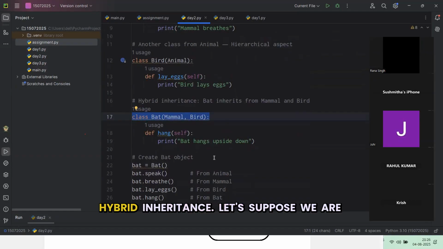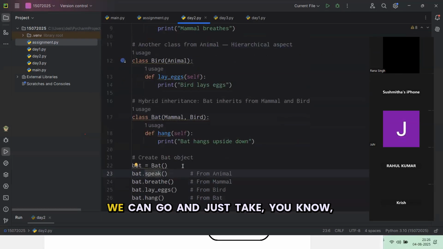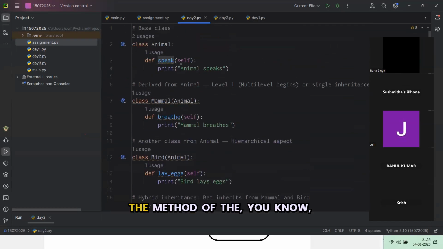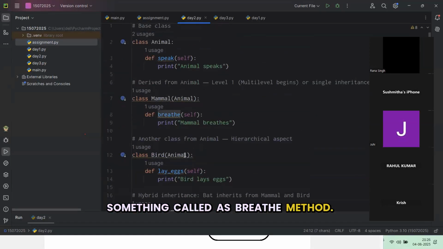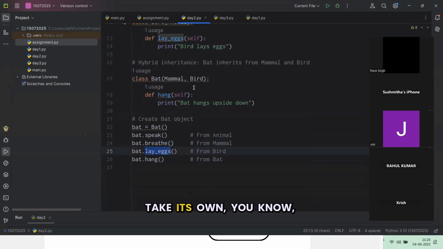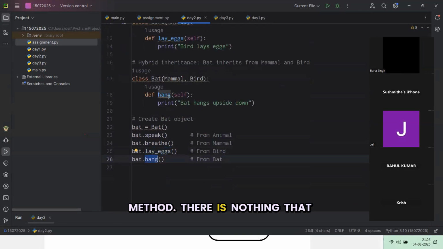Whenever multiple and multi-level are mixed, it becomes hybrid inheritance. Let's suppose we are creating an object of this bat. With bat dot speak, we can take the speak method, then the breathe method, then its own lay eggs method, and then its own method, hang.